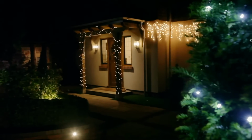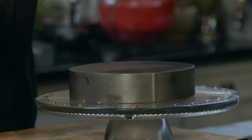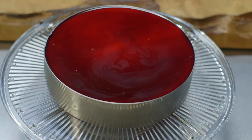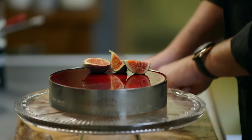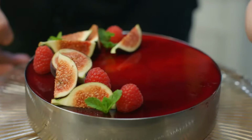Anyway, the délice will have set by now. And this is what you end up with. The rewards for all your effort. It's amazing mirrored délice on the top. Now, you can decorate this just quite simply. I've got some figs, a little bit of fresh raspberries, a little bit of mint.